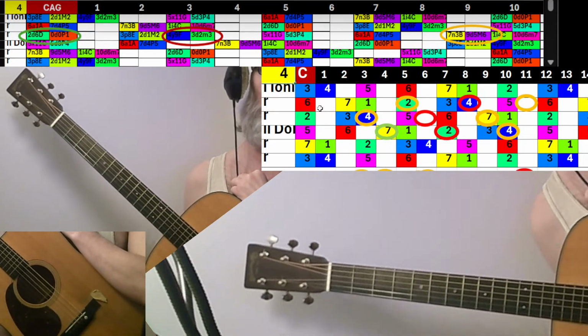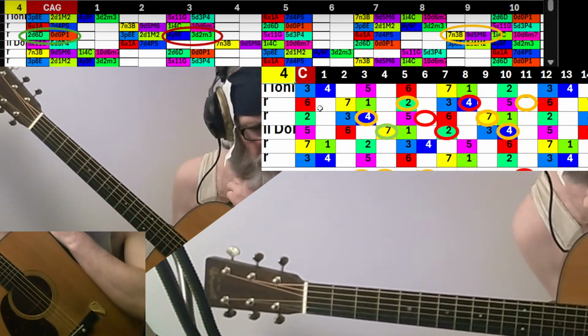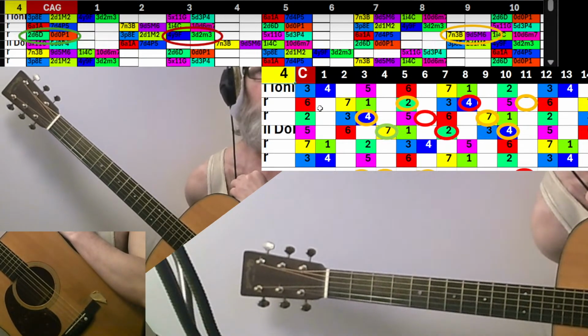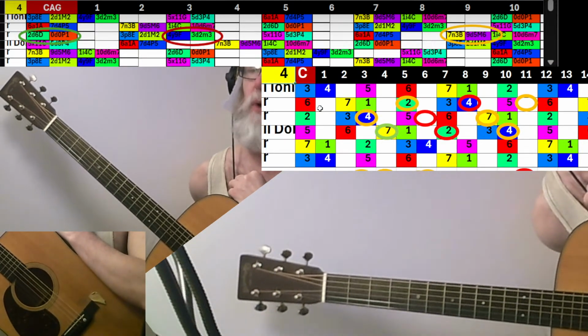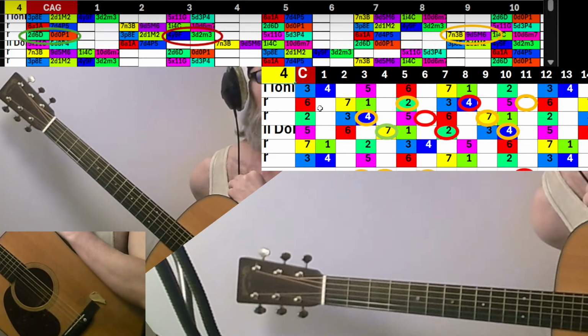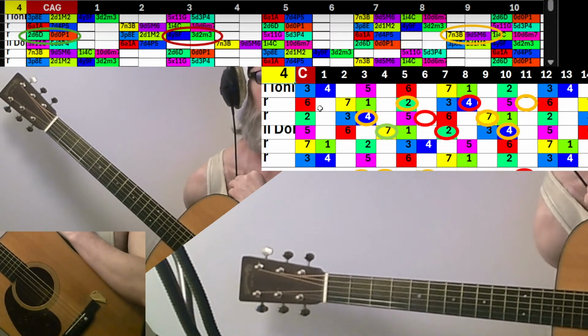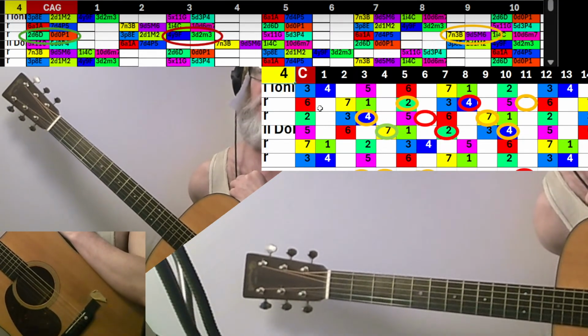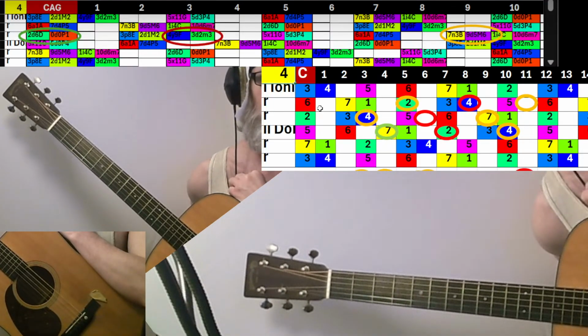And then we can also go one tick up or one tick down. And a tick up, if I shifted everything up or down, let's say it's equivalent to either 5 steps or 7 steps, depending on the direction, because the y-axis is on the circle of fifths and circle of fourths.